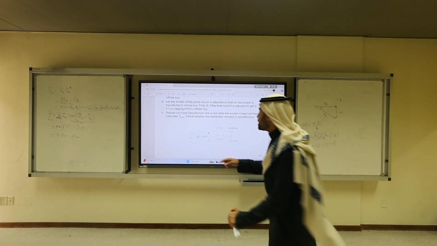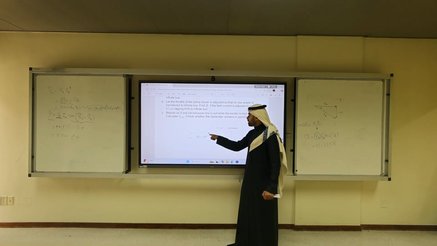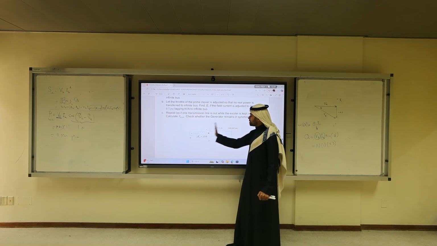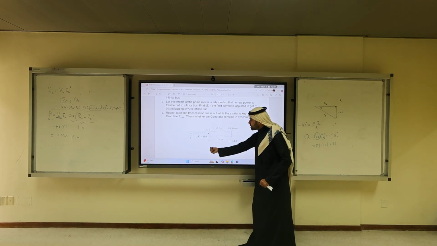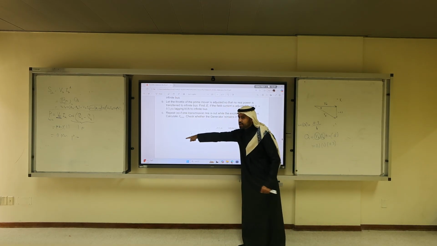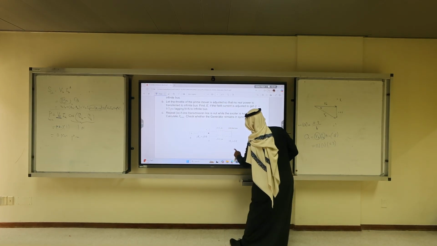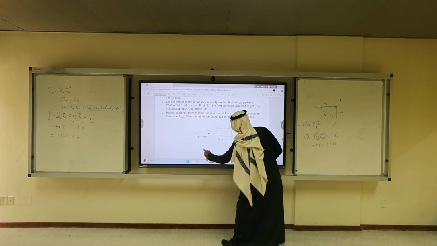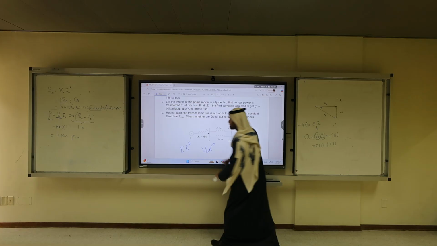You can take even Ef as a reference. If you take Ef as a reference, this will be delta, this will be delta plus alpha. If you take this as a reference, this is 0, this is minus alpha, this is delta minus alpha. But now we're taking this as a reference, so this is alpha, this is delta. So as a phasor, this is Vb e to the power j alpha, this is Vt e to the power j0, this is E e to the power j delta, and this is the torque angle.